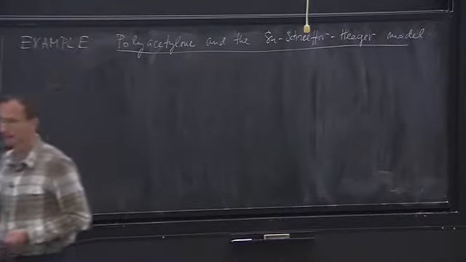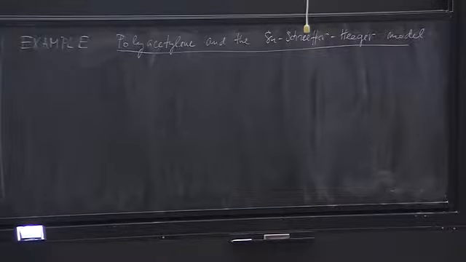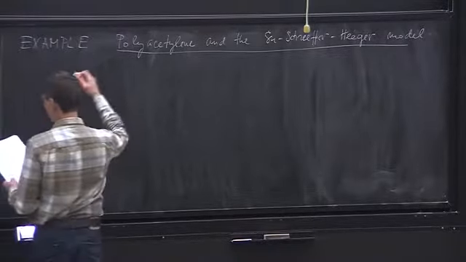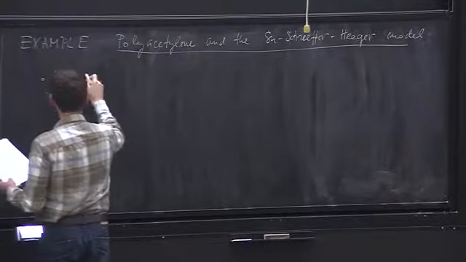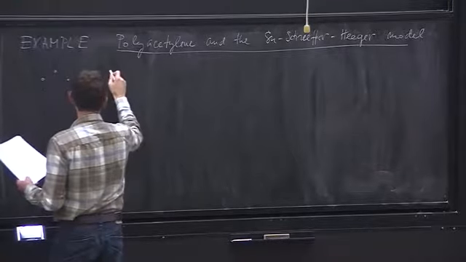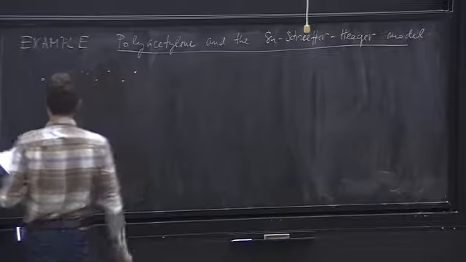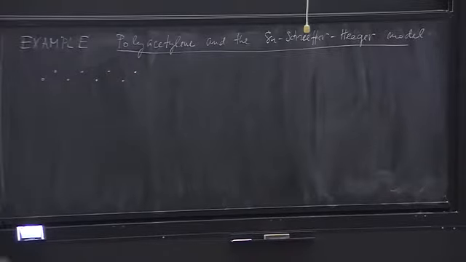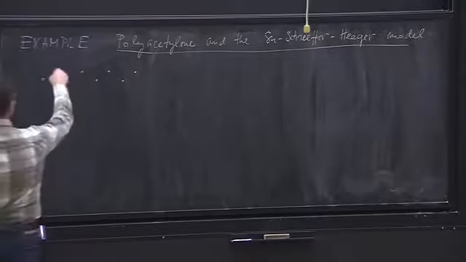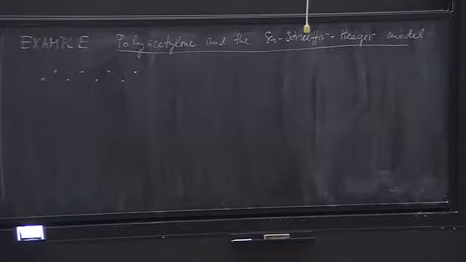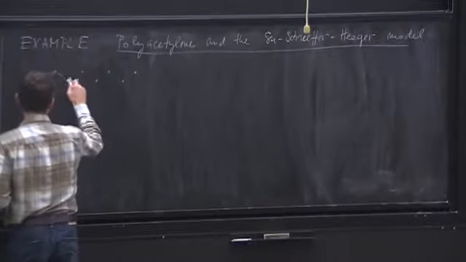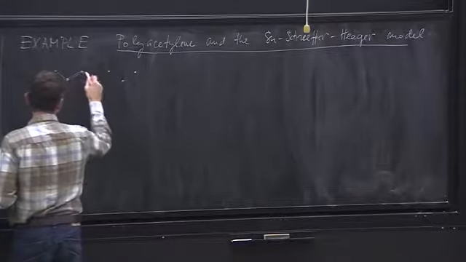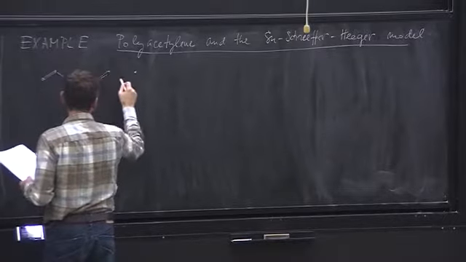So polyacetylene is a long organic molecule similar to polyethylene that one uses in many common plastics. And the polyacetylene molecule is basically a backbone of carbons that has this zigzag structure with some hydrogens attached to it. For our purposes, really, we're only interested in carbons. And it has this interesting property that it's always dimerized. So in nature, it's always found in a dimerized state.